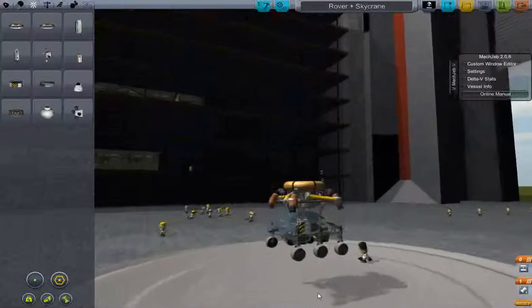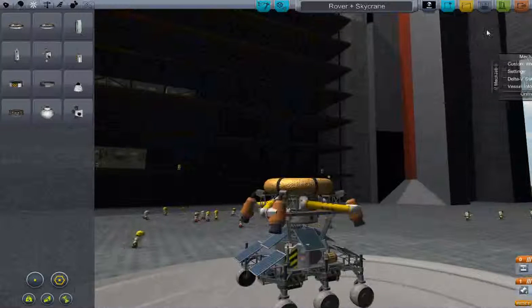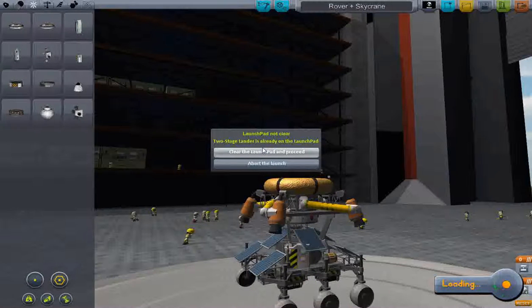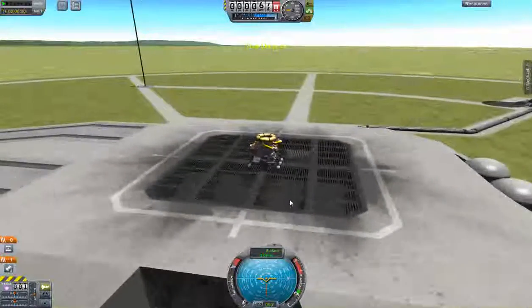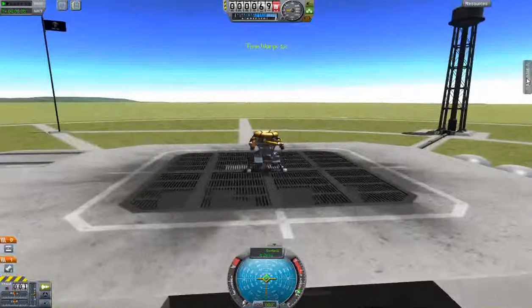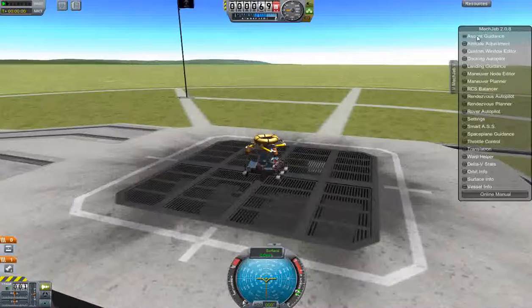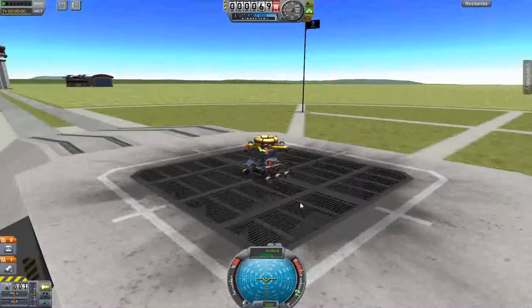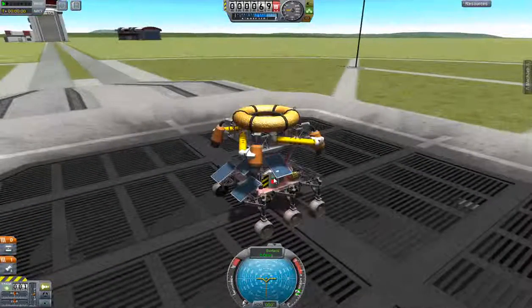If you don't have it, it will not work. and you will know when you go to launch, because several times I've built a craft that I'm about to launch and I go to open up my ascent guidance and it's just not there. And you go back and you put it on. But that's it. That's all you need to know to install MechJeb. And then when you build your craft, put it on there.